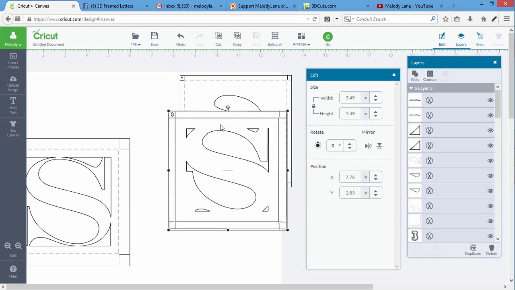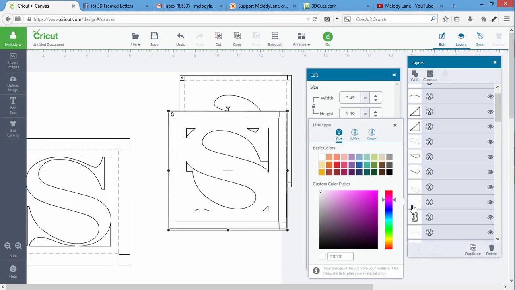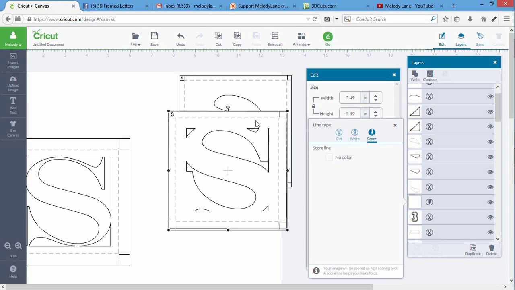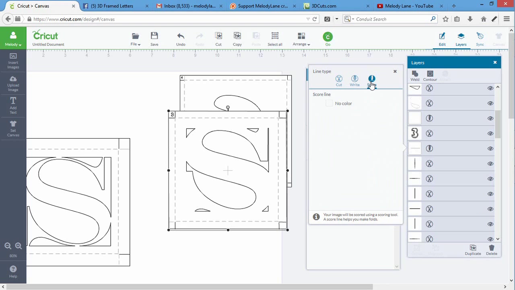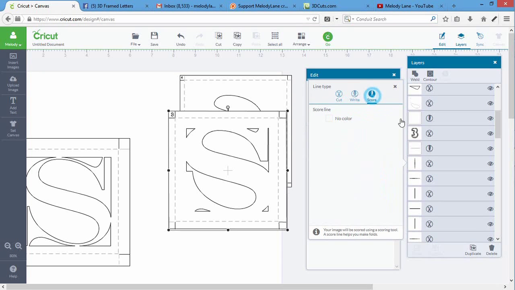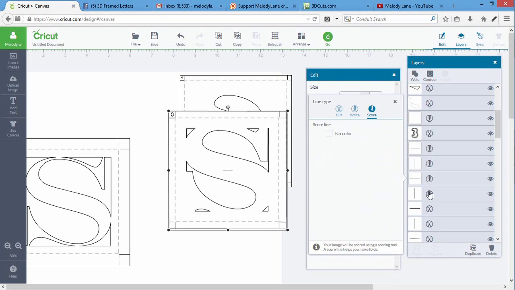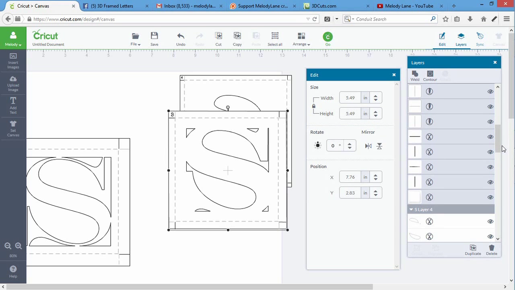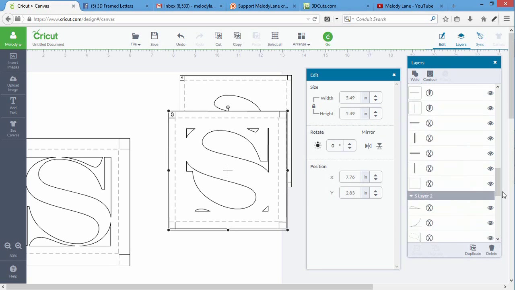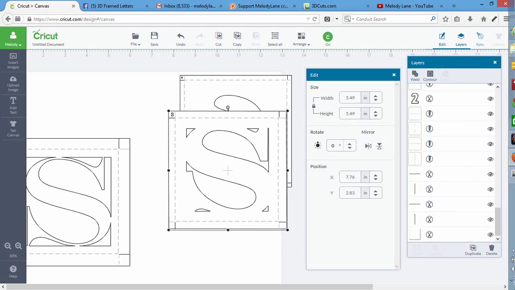Now we need to get some score lines in here. It's all going to cut. Okay, let's change this to score, and that's the inside square. Then let's do the next 4 lines in a row. See, it changed that one to a score, and these should all change one side to a score line. And double check. Yes, and that's right. And these should all cut out. So that's all we have to do for that one. And we got the S. Yay, we're done. That didn't take very long at all.